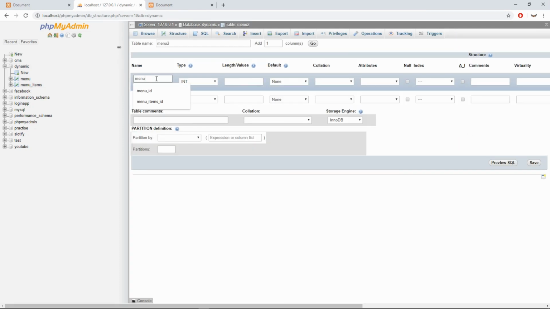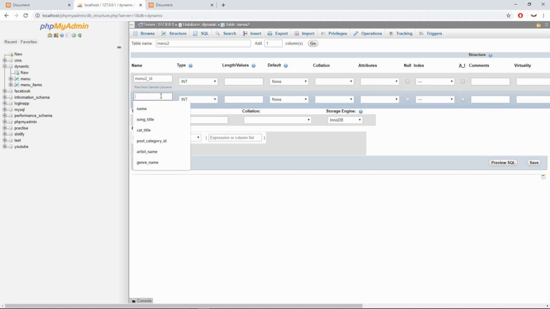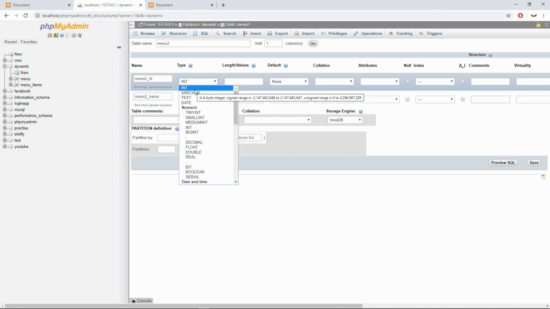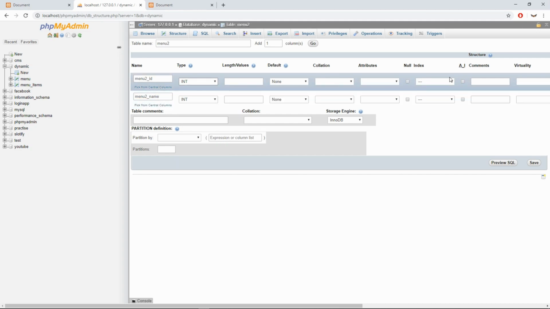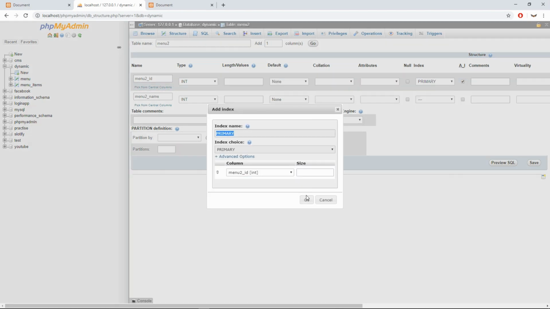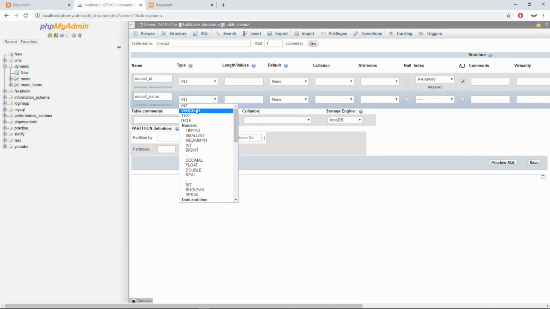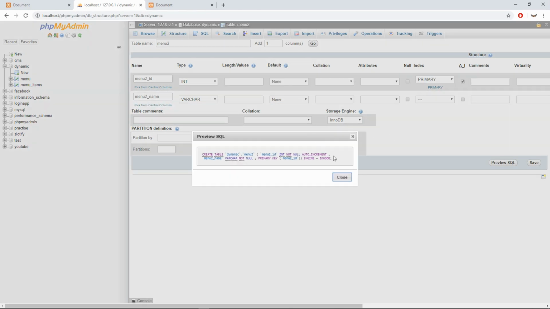Let's say menu 2 ID, menu 2 name. This is going to be integer auto increment for the primary key. This is a varchar.